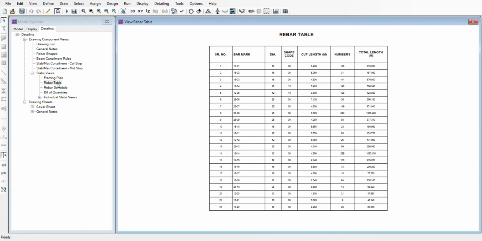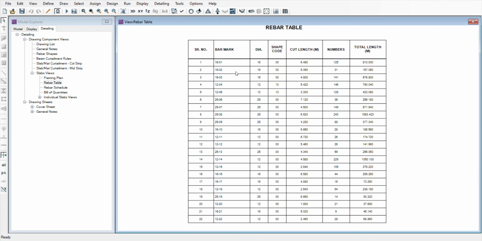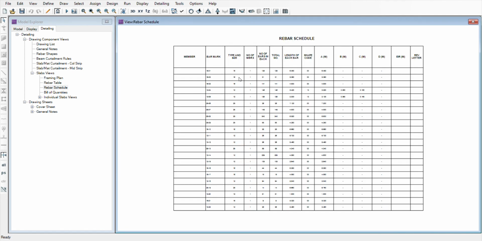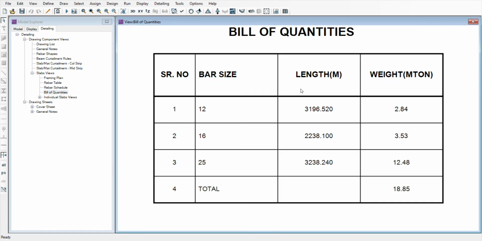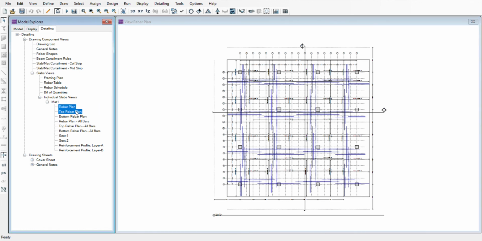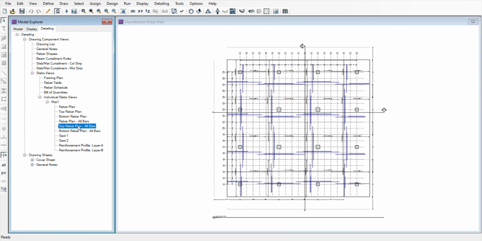You can see the rebar table with the bar mark and respective diameters, shape codes, cutting lengths, and numbers required, and this is a rebar schedule. This is a bill of quantity of the rebars required and the length. If you go to the individual slab views, these are the top rebar plan and the bottom rebar plan.